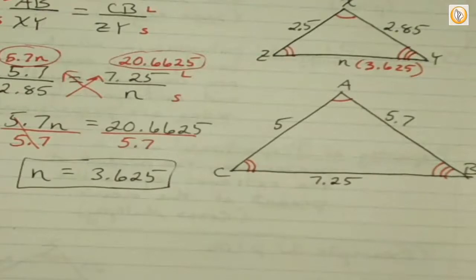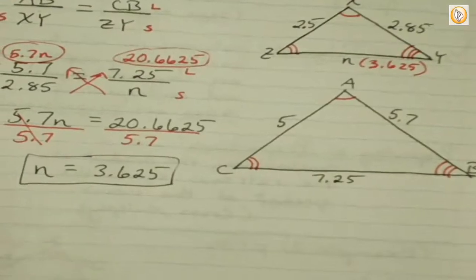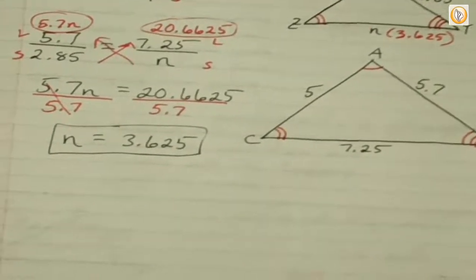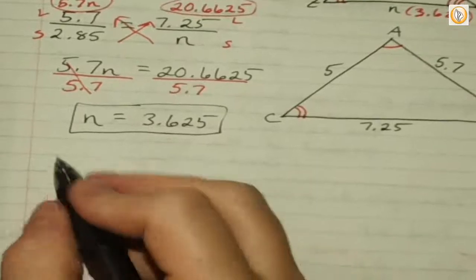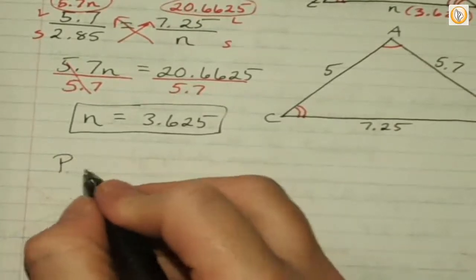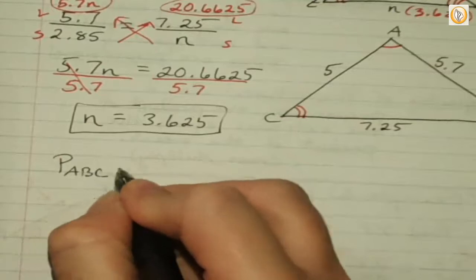Does it want two separate perimeters? Hold on, Taylor. For this specific problem, since the smaller triangle is exactly half, you could have added up the perimeter of the bigger triangle and then divided that by 2. You would get the same answer for this specific triangle. Okay, for this, that's true. What were you saying? I'm saying, do they want two separate perimeters? Okay, so to answer that second part of the question, they wanted the perimeter of A, B, C.